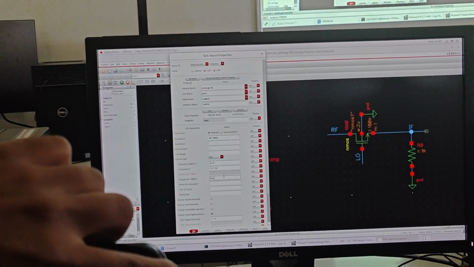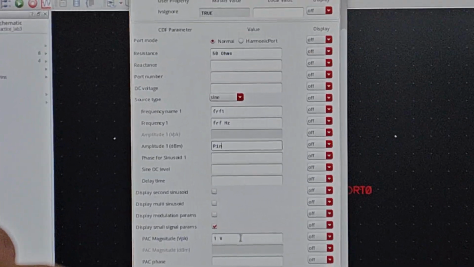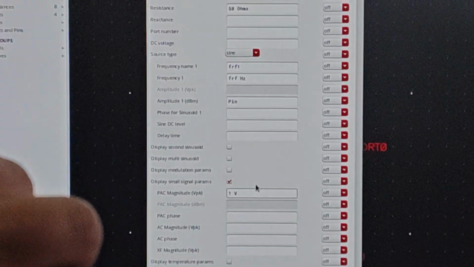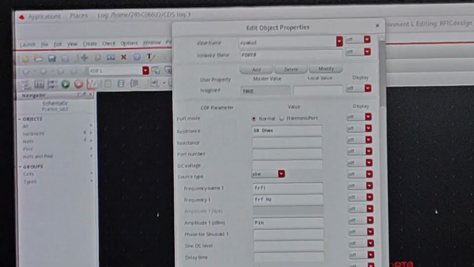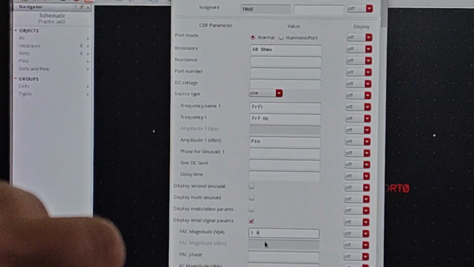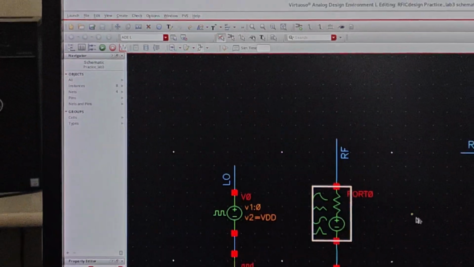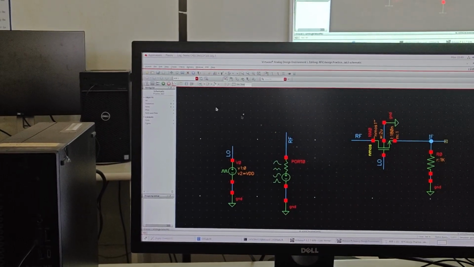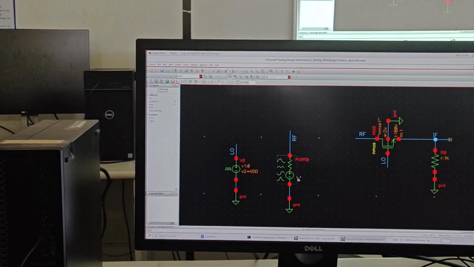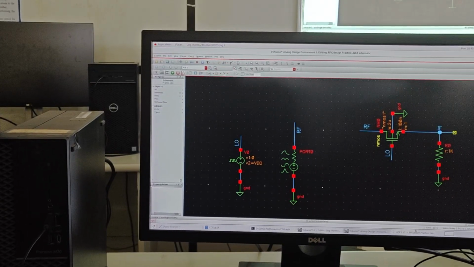This frequency and P in we need to set, and PAC small signal parameters to enable. During PAC analysis you did this, right? PAC magnitude, in place of this one also you gave a variable. Presently I gave 1. When we do PSS simulations, we'll give a variable here also, so that we need to do separately. So when we are doing that, we'll change. Or else we can do it here also, but we need to verify. But I don't want to confuse.